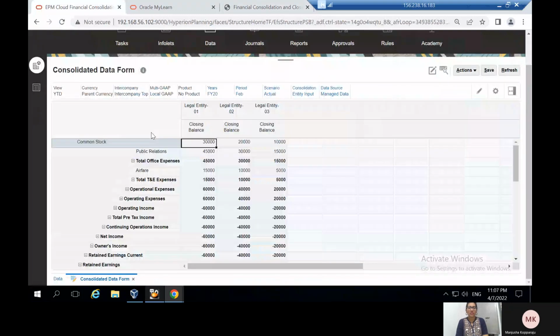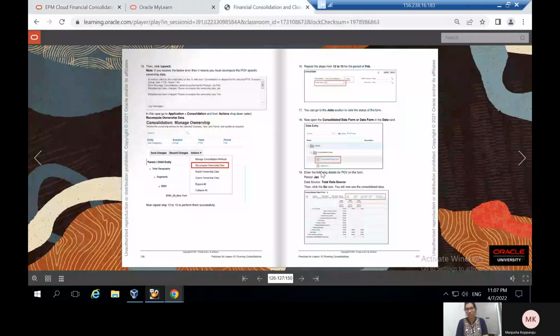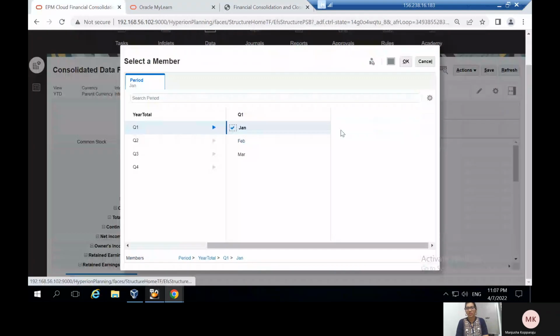So you can see. First the POV should be like period is done and data source is total data source. So we have to make it for Jan. Click on OK. Click on go.